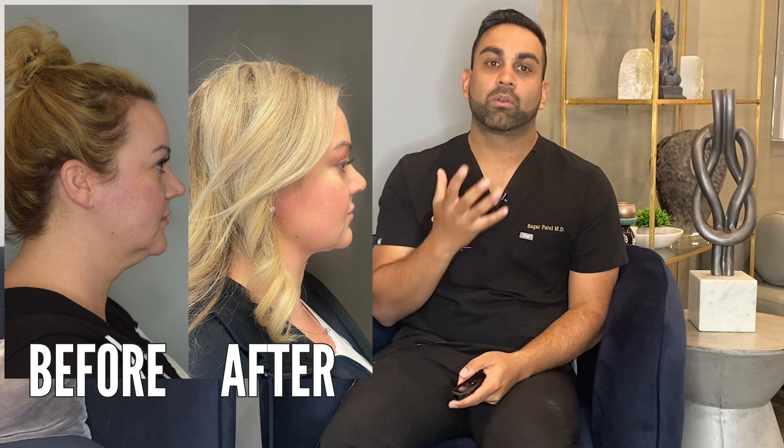Elasticity is really important when we're talking about removing large amounts of fat — we want the skin to bounce back. The younger you are, the more elasticity you have. Certain patients can be young and not have great elasticity, and that's important for your surgeon to assess ahead of time. When you don't have great elasticity and you remove a lot of fat, you can end up with what I call crepey skin — skin that when you pinch, you can see some fine wrinkles. If you pinch now and see a whole bunch of wrinkles in your mid-30s, you're very likely to have some crepiness afterwards.